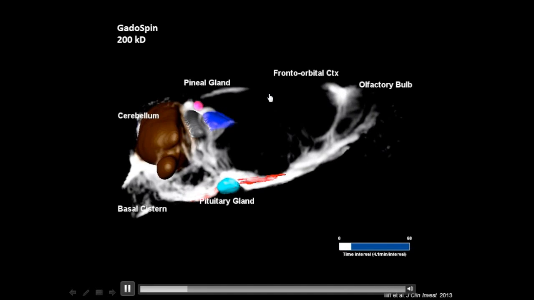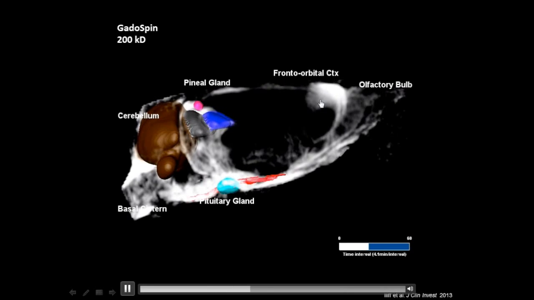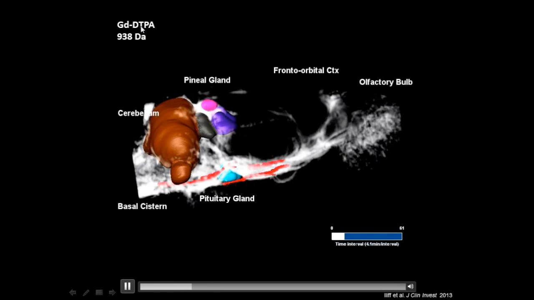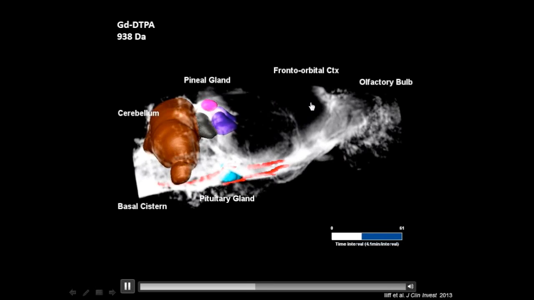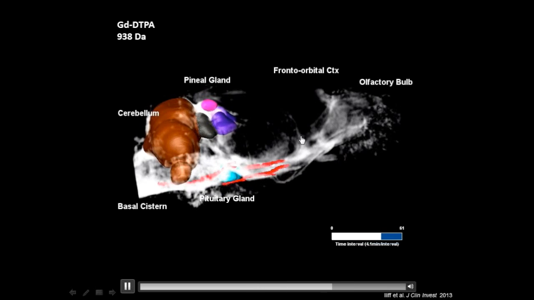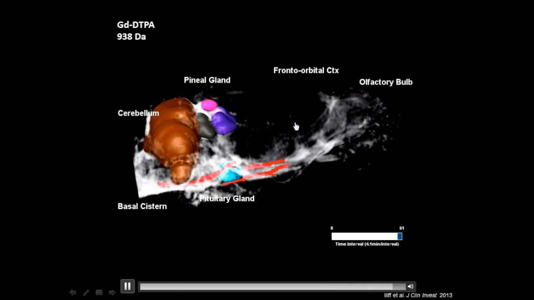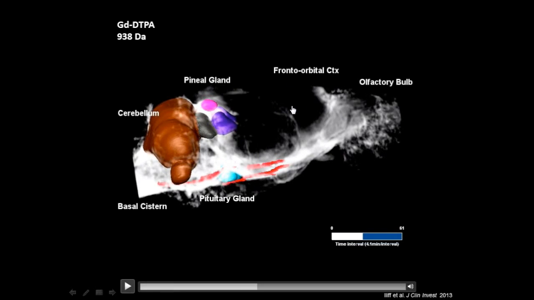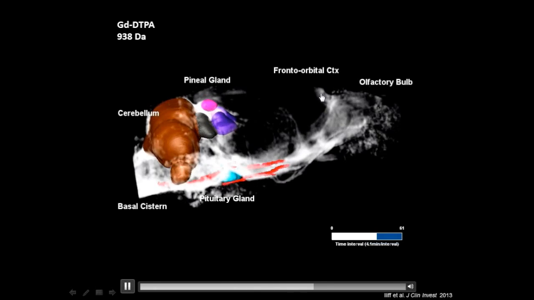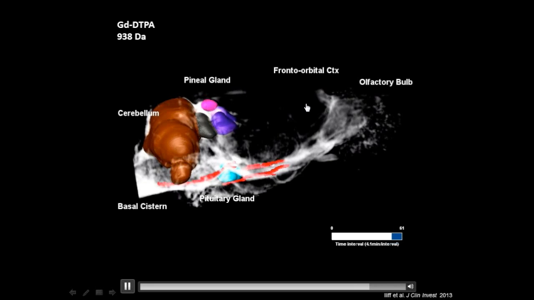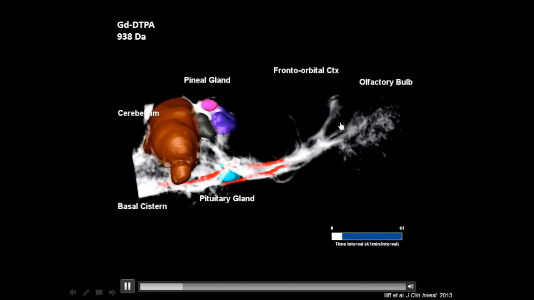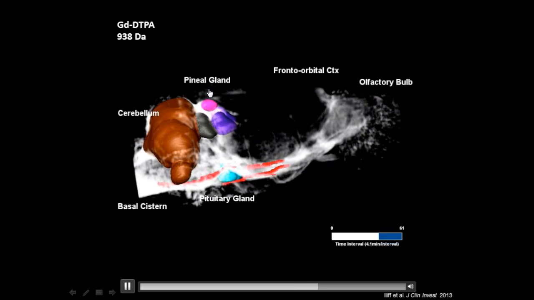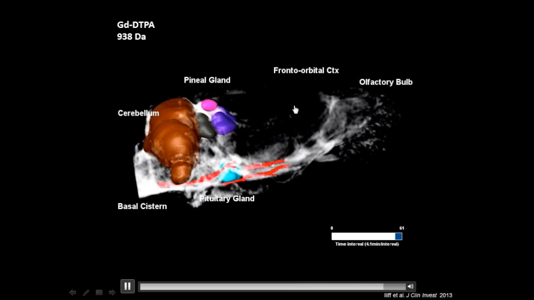Now, with this tracer you don't see a lot of parenchymal involvement. We assume that's in part because the molecular weight of this tracer traps it in those perivascular spaces. When we use the smaller molecular weight Magnevist, you see much more parenchymal involvement. You lose some of the perivascular nature of it because it's not being trapped in that space. But again, with this method, a large portion of the parenchyma is signal change silent. We assume we're just not able to accumulate enough contrast in the tissue to produce an MR signal change, so there's a sensitivity issue at work. But the nice thing about this approach is we're able to capture the dynamics and the brain-wide nature of this CSF interstitial fluid exchange pathway.